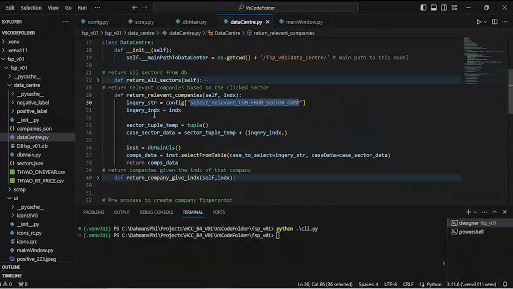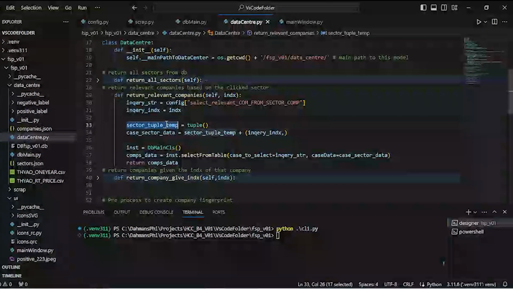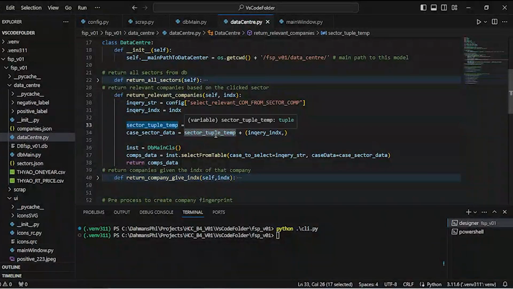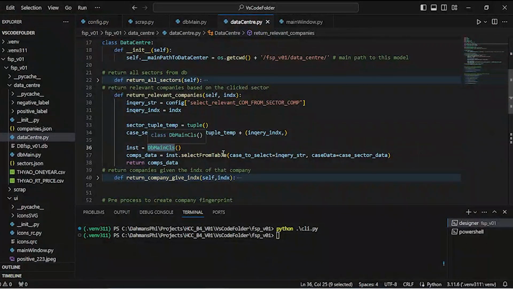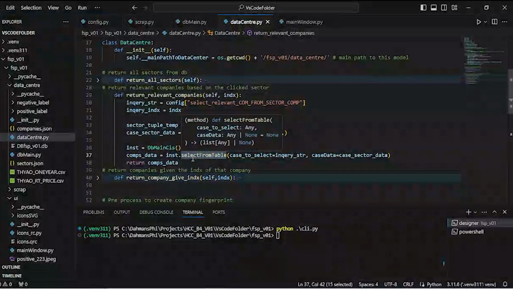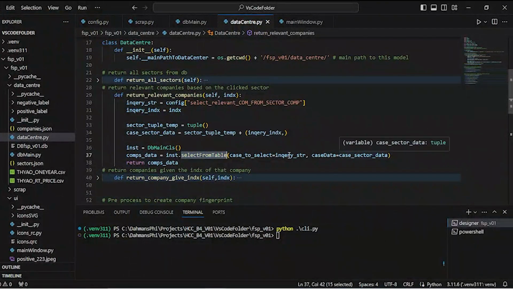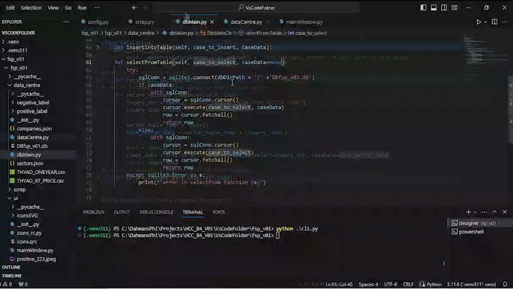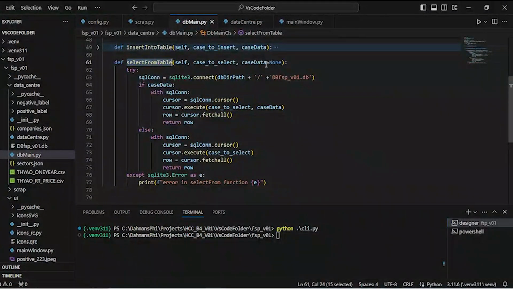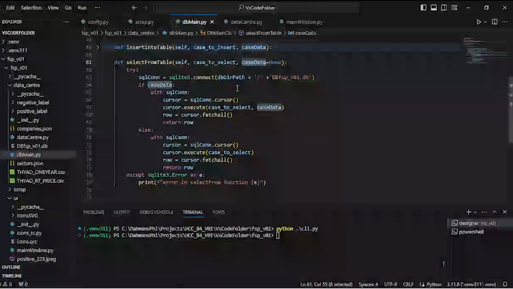So now when I execute that, I'm passing this string, this ID, and I'm creating a tuple. You could actually pass all this information to the database. Now the database is ready to interact based on that. The database selected from table will have an inquiry and a particular case. Just now we said in this selected from table, they assume the case to be none in case you are retrieving everything. Otherwise, if you pass a particular index, they will execute based on that. This is exactly what happens here.